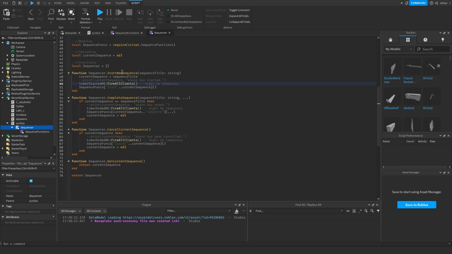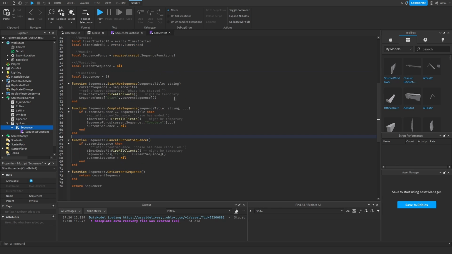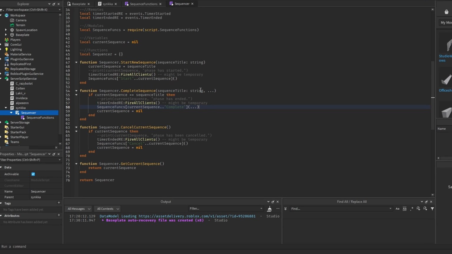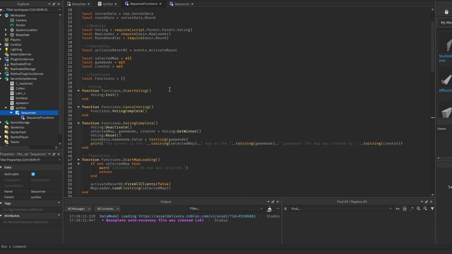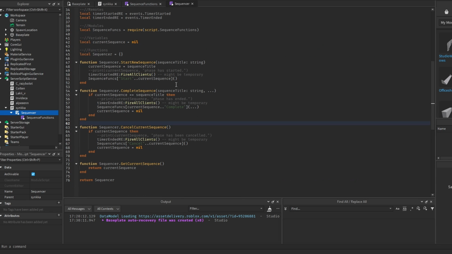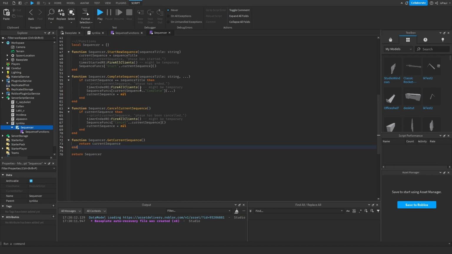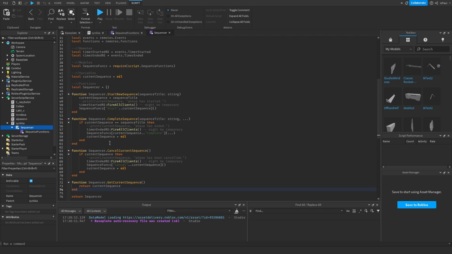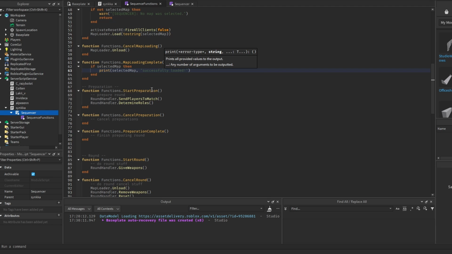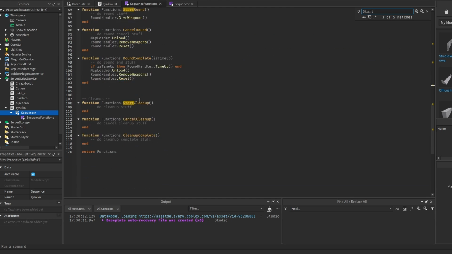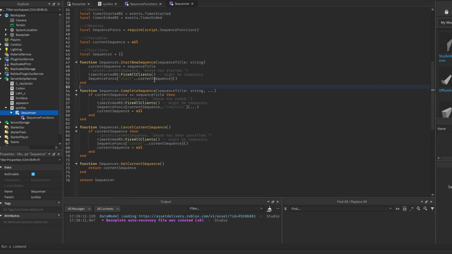So you have the sequencer start new sequence, and the first thing I see is that you are using the type notations right here, the type checking, but you didn't use it in, let's say, this variable right there, instead of the sequence functions. And so that's a thing to note. So that's the start, cancel, and then get. So yeah, I'm not finding anything wrong yet with the script, but I need to say that something like this is really neat, where you do sequence functions from start and then current sequence that you get from the title, and then it just starts basically one of these functions right here. That's a really neat thing that you can do with module scripts.